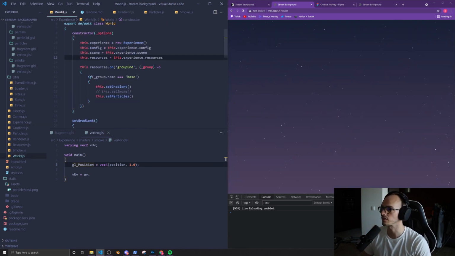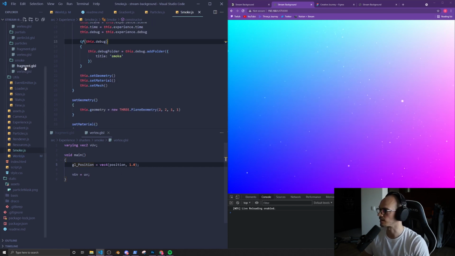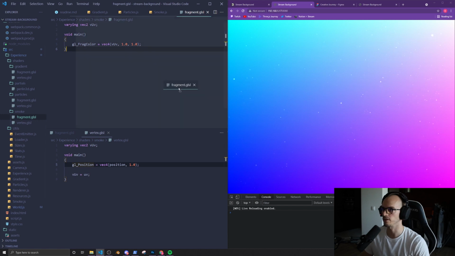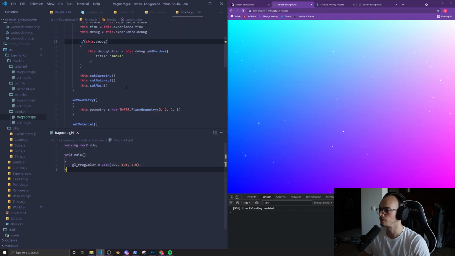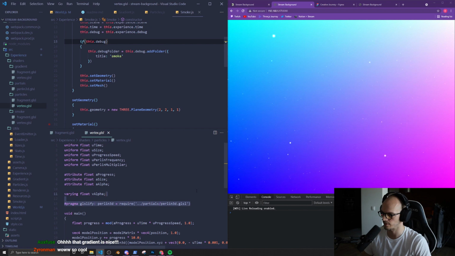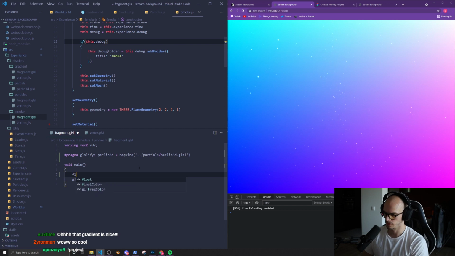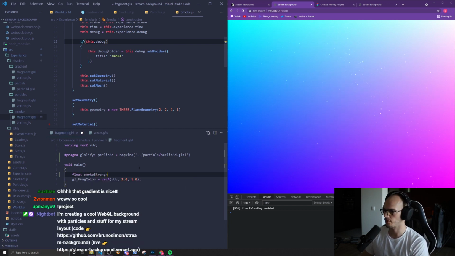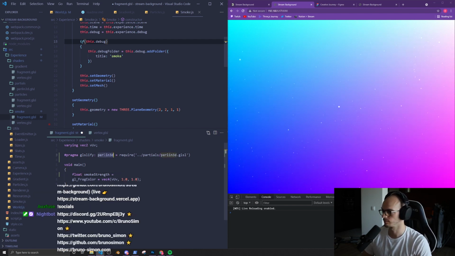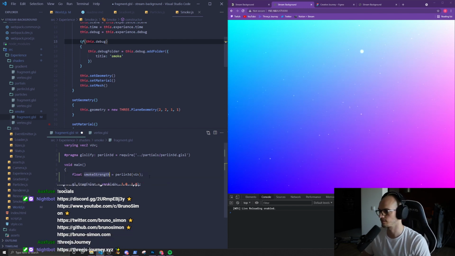So, the smoke. Let's add smoke. So here it is. We need, not fire. That's a good joke. We need the same Perlin that we use for this one, and it was inside the vertex. Yeah, you can just copy that. Perlin, smoke, strength. Like that.